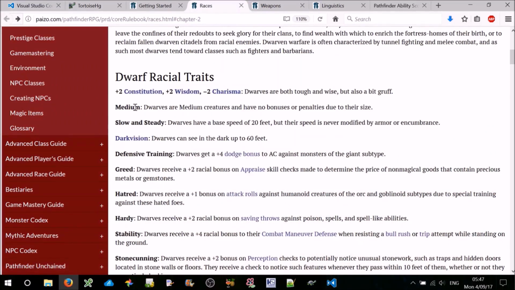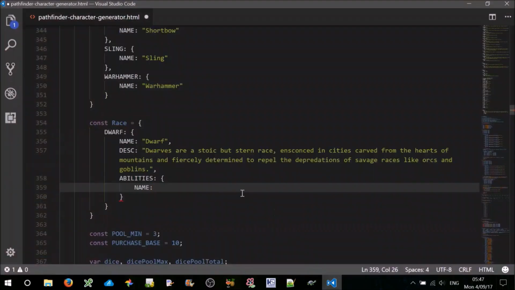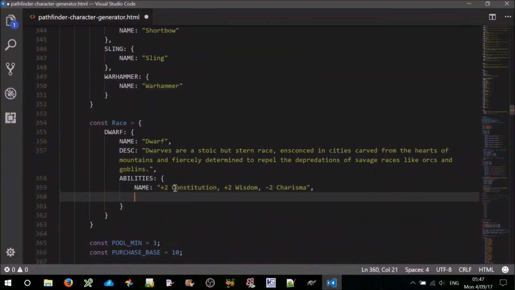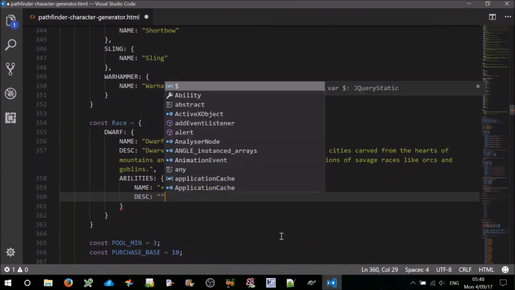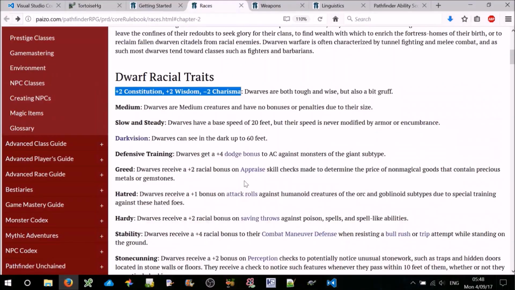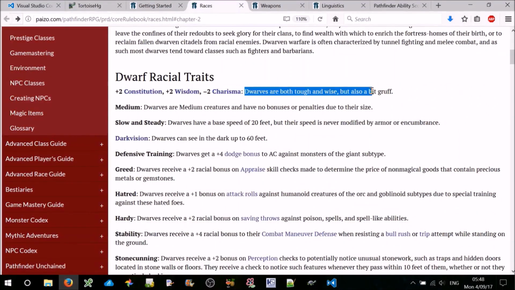So just as this is a name and this is a name, this will be a name too. So each race is different, well, mostly. So we'll grab that as the name of the ability. We'll have a description, which will just be that.